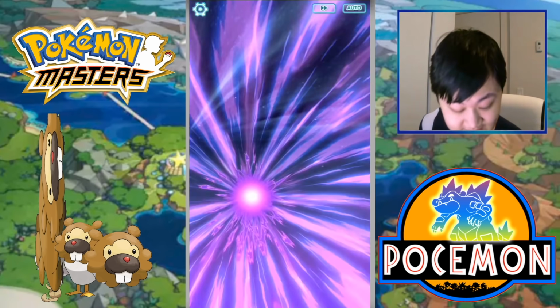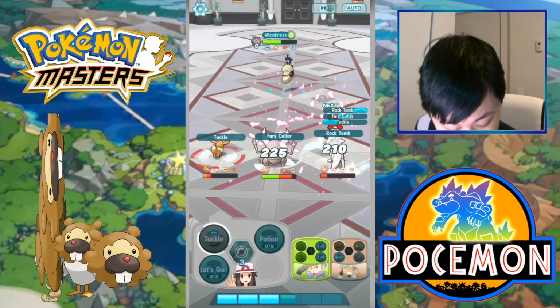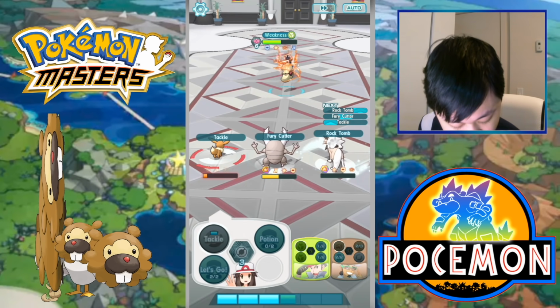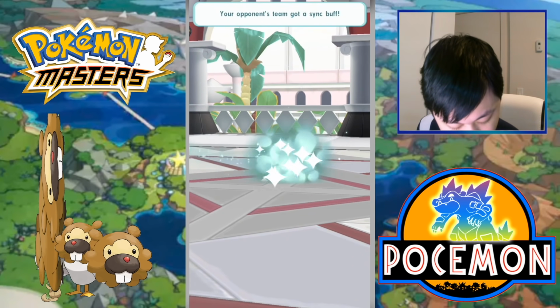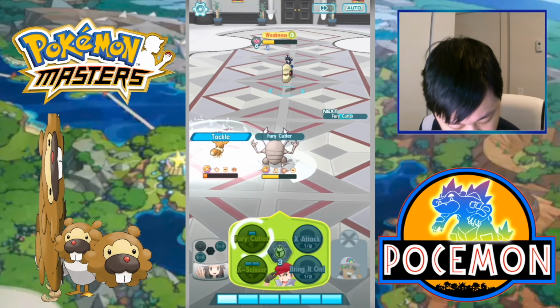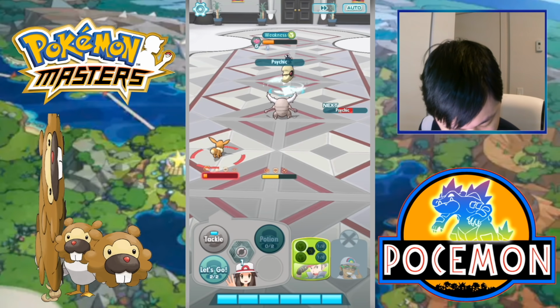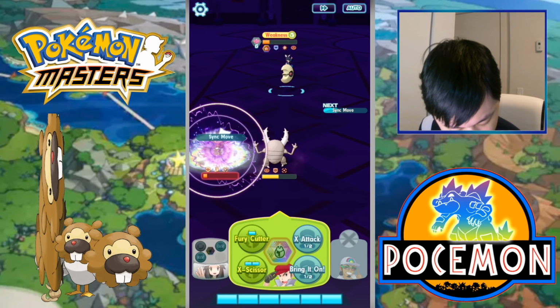Okay. How is this? Okay, well, that's kind of expected from Lycanroc, right? It'll be a minor miracle if Lycanroc survived that. But we should be almost done here. So it should be good. Are we going to survive that Psychic, though? If we can, we get another sync move in.